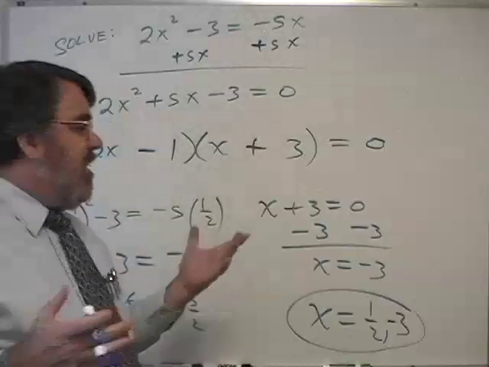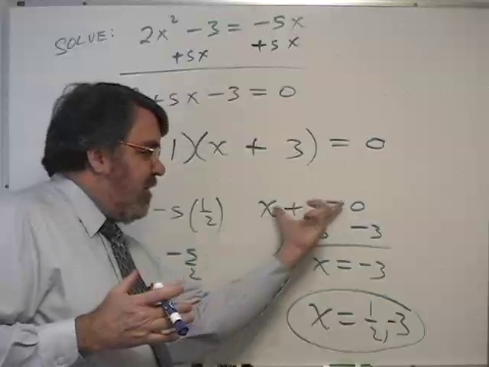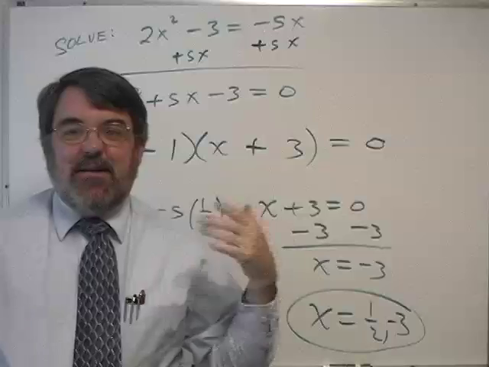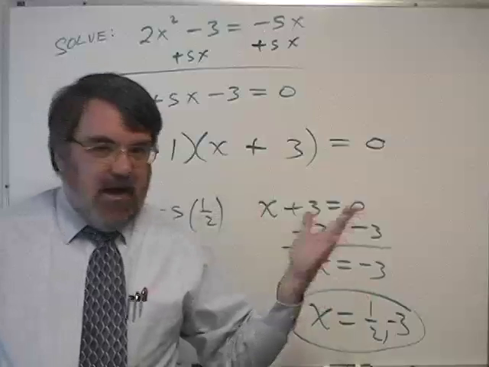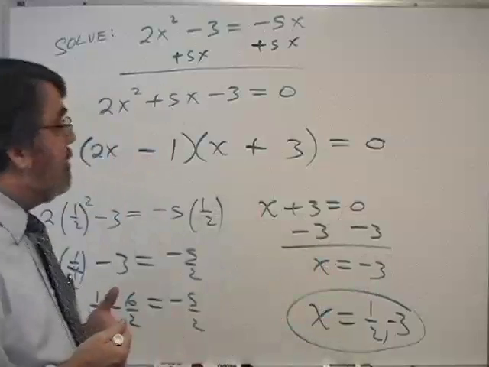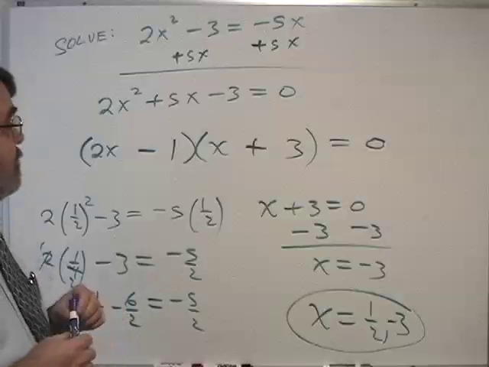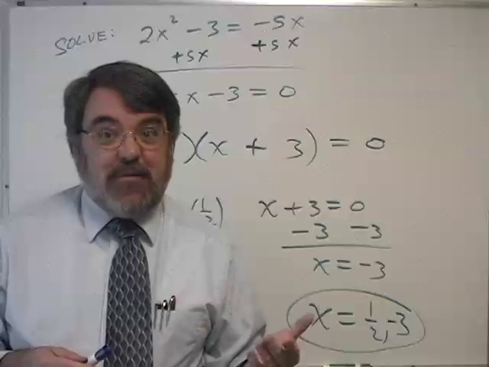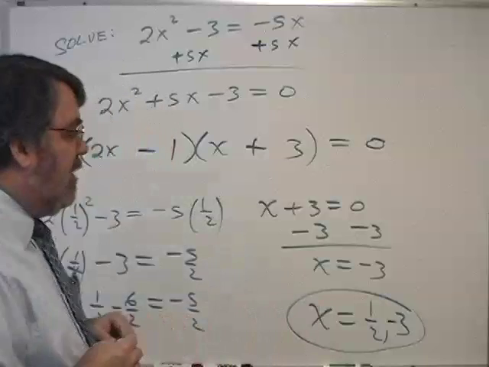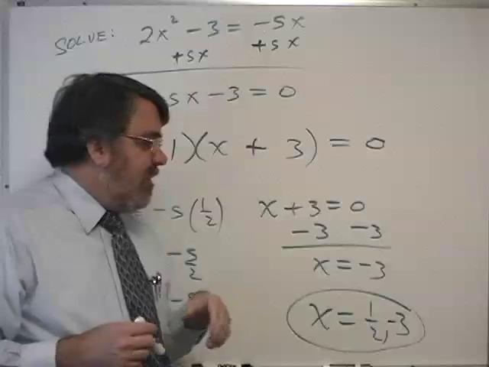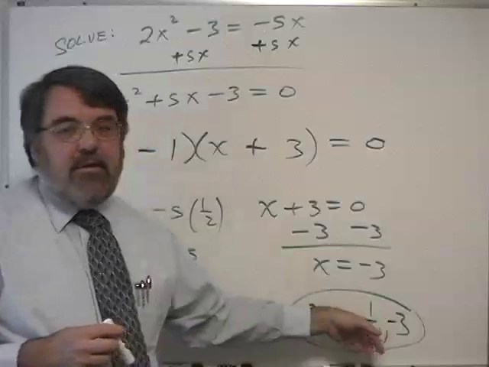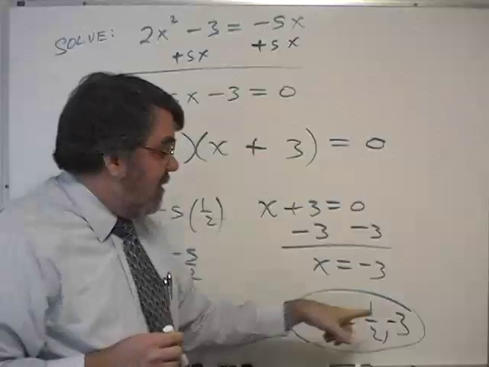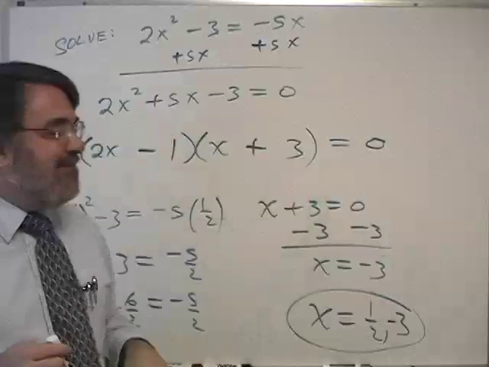All right, well, very few people make mistakes from here on down, once you separate these linear factors and set them equal to 0, not many people mess that up. Then a lot of people screw up these problems because they don't check their factoring. So I would say, as long as you're checking your factoring, you probably don't need to check this, unless you want to check these into here, which is a good idea. That would have caught my mistake.